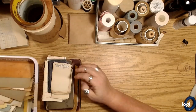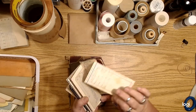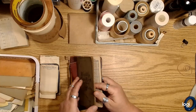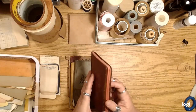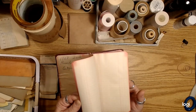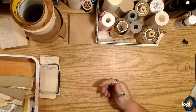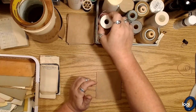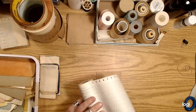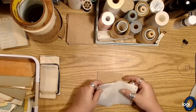Okay, ledger pages. I pulled out a bunch of my little tiny notebooks that I thought would be kind of fun to include, just a little bit of writing here and there, and just old ledgers, little ones. This was a little ledger book that got wet at some point, so it's just faint little pink lines. Anyway, so that's what I want to do on the backs of all of these pieces. So I'm just trying to add something not really complicated, really simple, but to get it covered, you know.